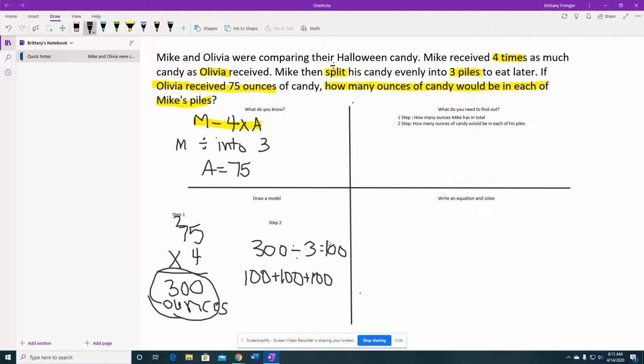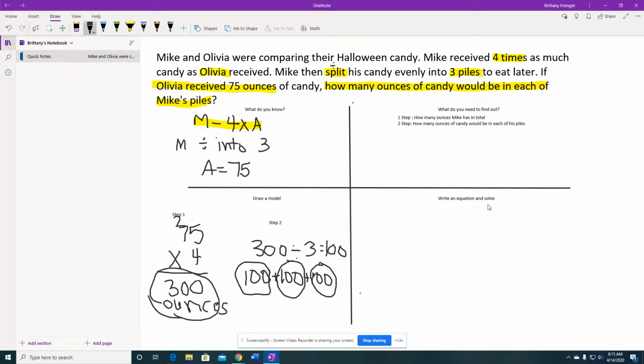All right, so as I just showed you, I know it says draw a model. In cases like this, when we have the steps, if you know these processes, then you don't have to draw a model necessarily. You can just show the work that you would do. Okay, if you needed to show your groups, you could have showed them in this way. Whatever necessary strategy you feel works the best for you is okay here.